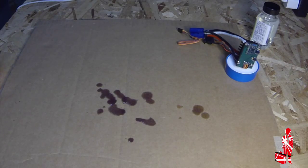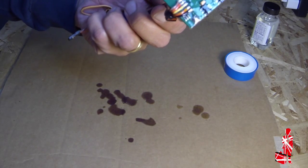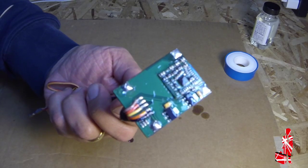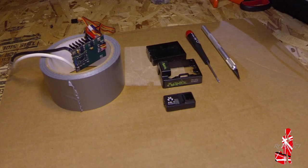Okay guys, so it's been about an hour and a half since I put the silicone conformal coating on, and hopefully you can see that it is beginning to dry and shrink up, and actually it's looking really good.